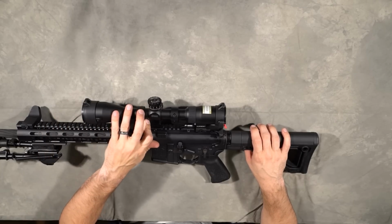But this thing's been a lot of fun. It is not the nicest rifle in the world. No, I don't shoot 1,000 yards with it, but man, this thing is a lot of fun. And so if you're looking to build something a little bit more long range, this thing is awesome.